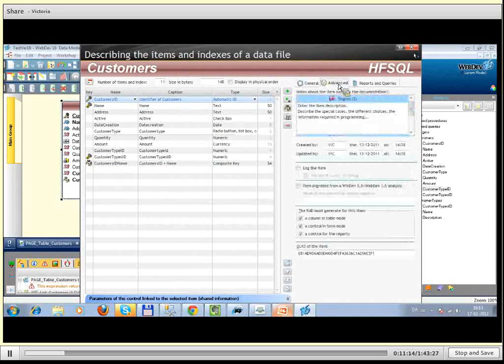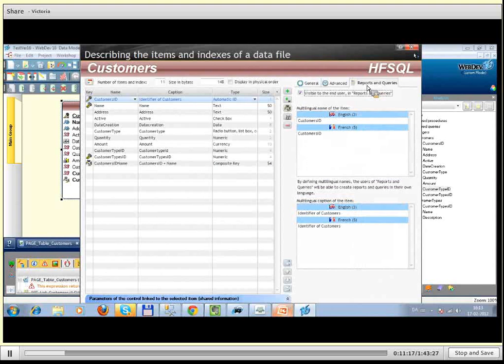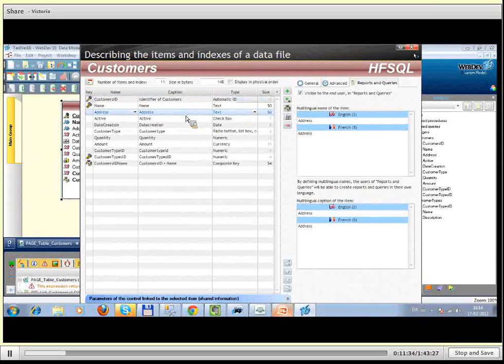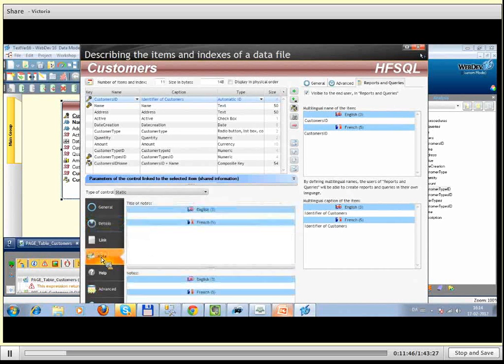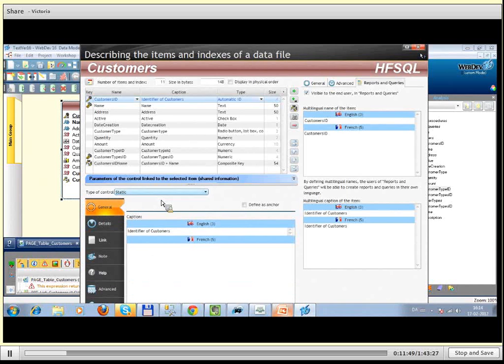And you can also define, for each field, the translation. If you have a multi-language project, you can make the translation here in the analysis. And even more, if you click here below, you have all the properties of the field, which here are actually the properties of the control, because this field will become a control in a window or in a page.